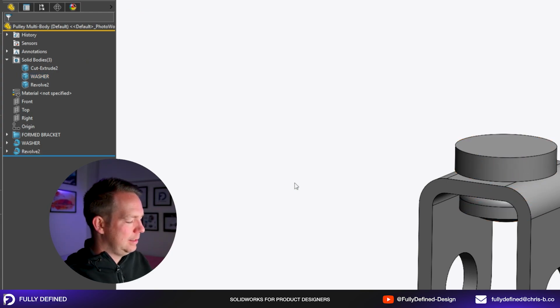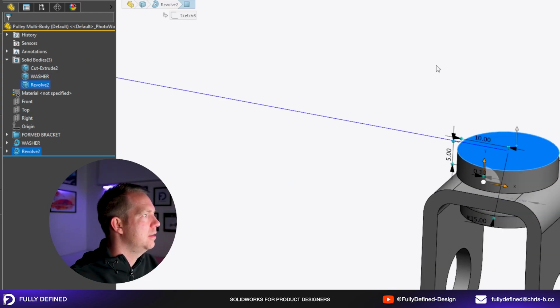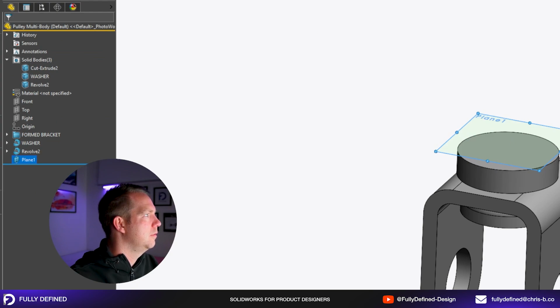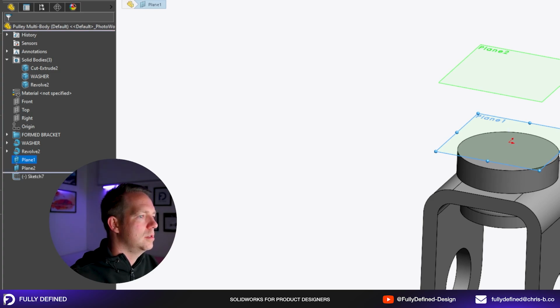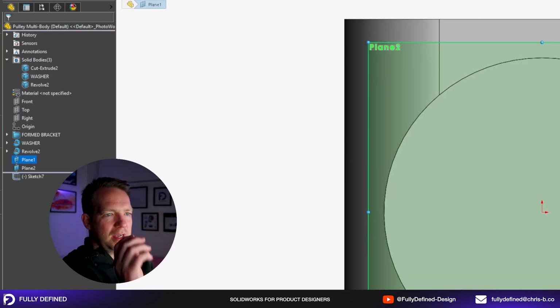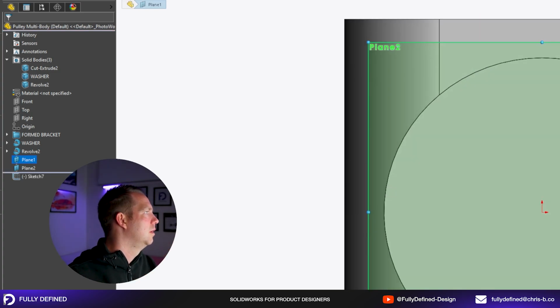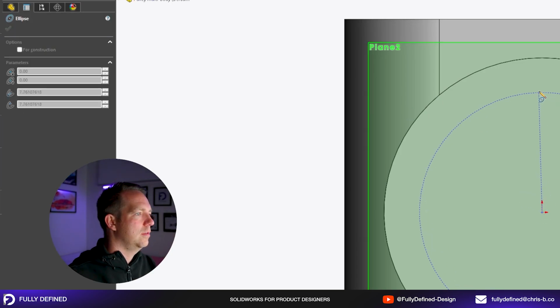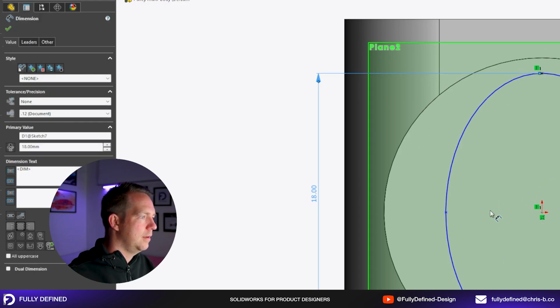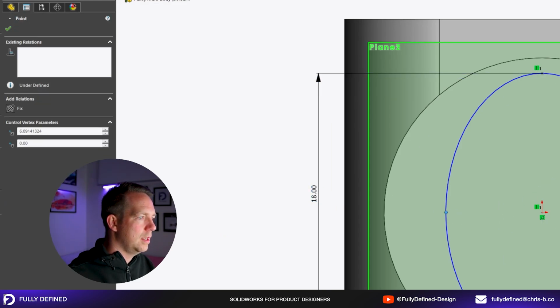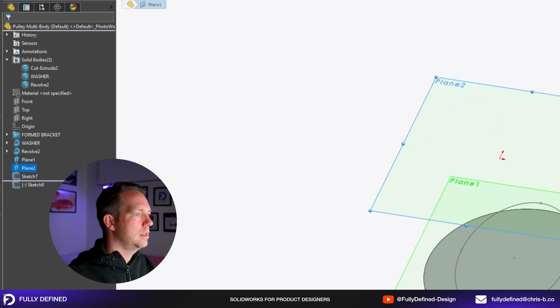All right, let's continue. So now I need those planes, 2 and 15. Now what's important this time is that I get the orientation of those ellipses in the right way, because I don't have the opportunity here to rotate that part around. So I'll make sure I get them facing the right direction, which is this way. And I'm going to use a similar trick that I did in the part video to have the ellipses reference each other. So first sketch is there, second sketch coming.